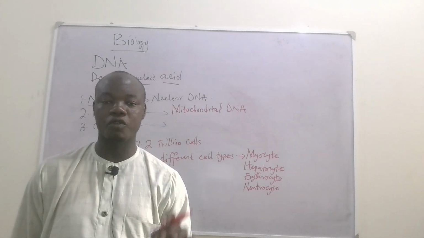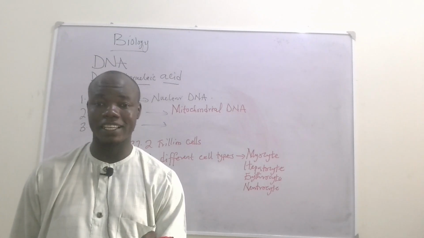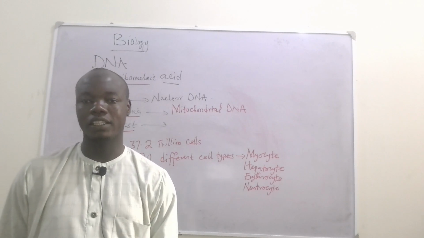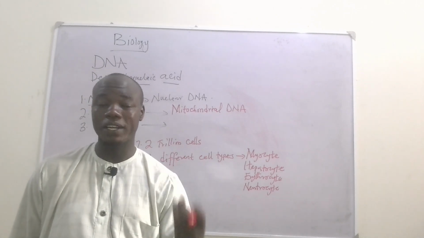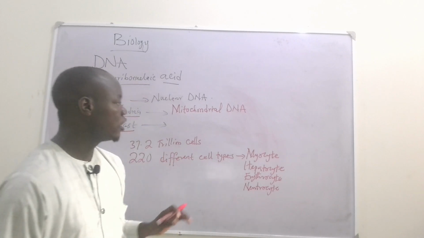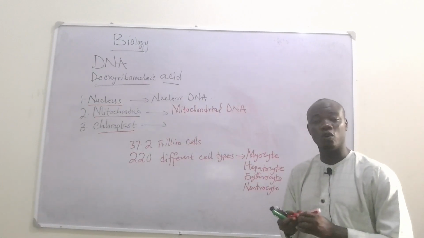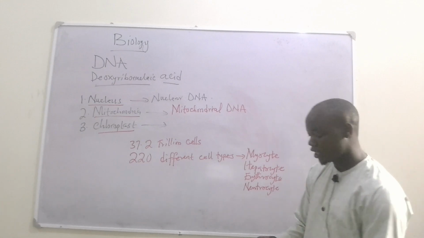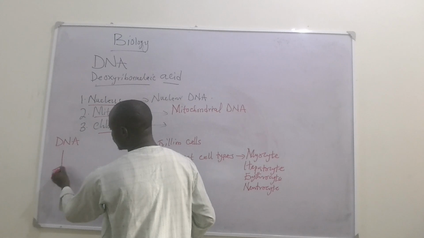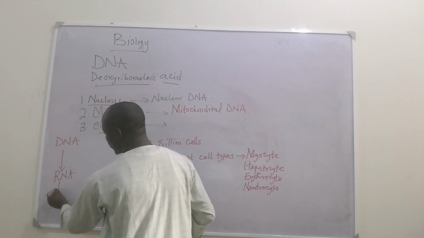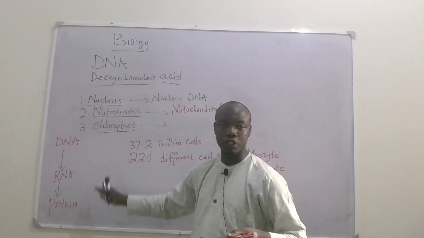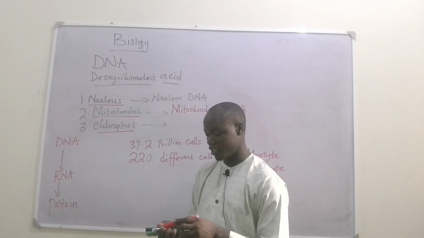Nearly each and every cell of every living organism contains DNA, and that DNA is the same across all different cell types. But you should understand that there is what they call differential gene expression. What is gene expression? Gene expression is always looked at from the point of view of the central dogma of molecular biology. Gene expression is when DNA is converted into RNA, and then the RNA is converted into protein. This is what we call the gene expression pathway, or the central dogma of molecular biology.